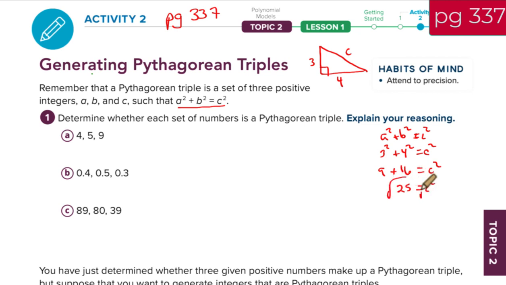I don't have to worry about the negative one because this is distance, and distance can only be positive. They'll cancel out, and we'll get c equals the square root of 25, which is 5. So c is 5, and then we can say the number set of 3, 4, 5 is a Pythagorean triple. So we have 3, 4, and 5. We know that 3 squared plus 4 squared equals 5 squared, so we say that number set is a Pythagorean triple.